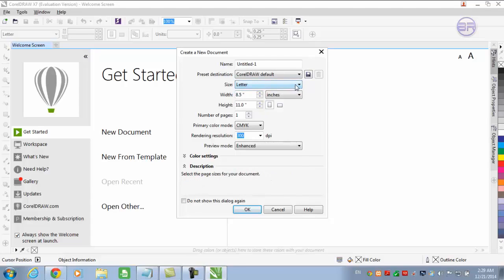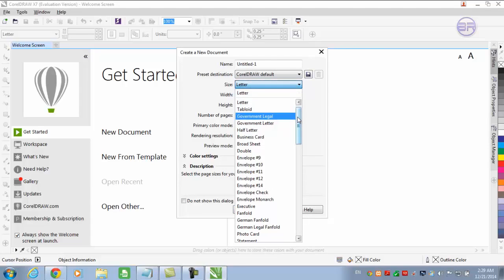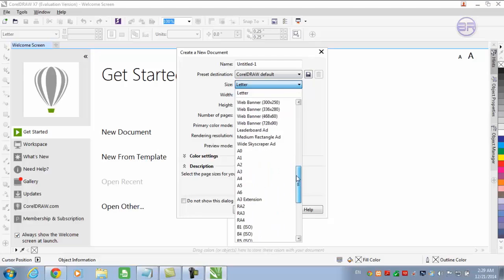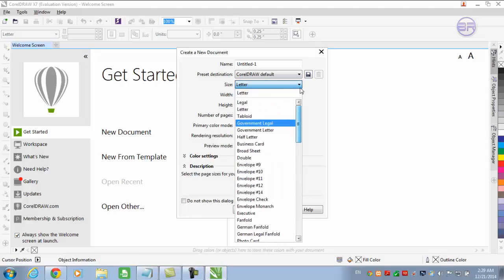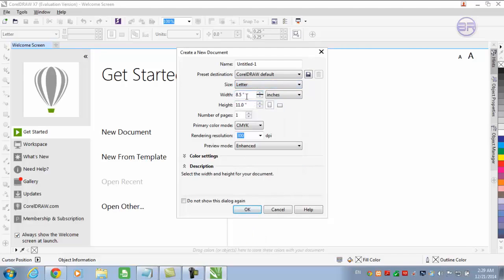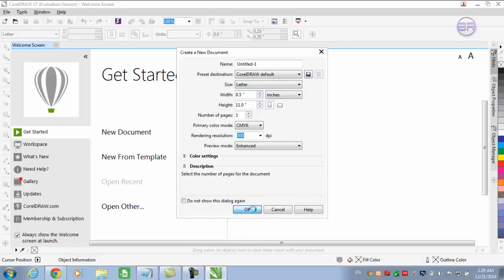For example, there are different sizes like letter, envelope and A4 etc. Or you can select your custom size for the page that we are just opening. But I will keep it as that because in this video I just want to teach you about the interface. So I will click OK.